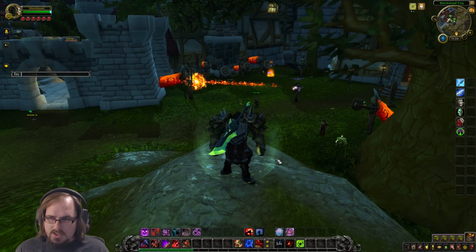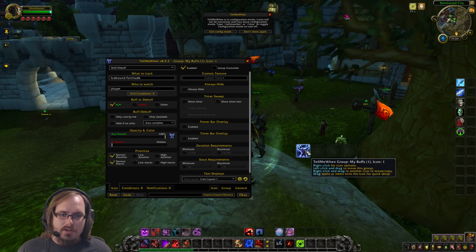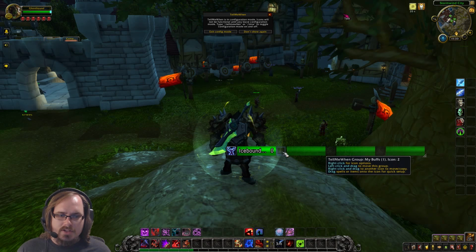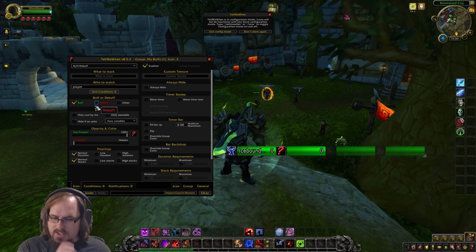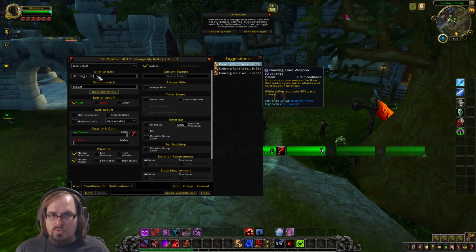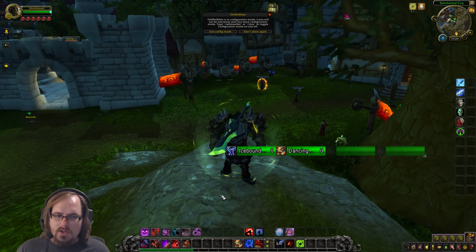If we go back into TellMeWhen with /TMW, we can right click on this. We can go to our groups, and let's say we change this to our bars, right? So now we have bars in here. We're going to right click our next icon. We're going to change that to buff as well. This time we're going to track our Dancing Rune Weapon. Okay, this is a buff, so everything else is good to go. We're going to hit OK.